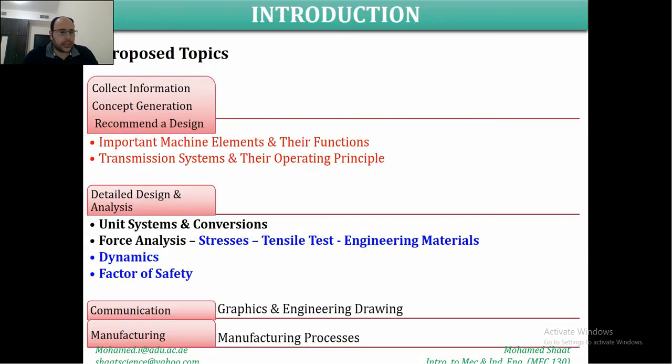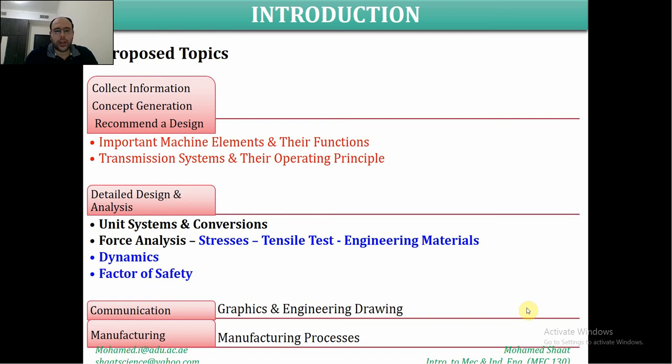In the mechanical design subject, we're already discussing different topics. Some of these are the machine elements, the most commonly used ones. We have discussed this. Also, we discussed the function of each one of these elements like gears, shafts, and bearings, and so on. Also, we discussed some of the commonly found and used transmission systems, like the transmission of your vehicle or car. Also, we discussed the unit system and their conversion, how we can convert from the American unit system to the international unit system.